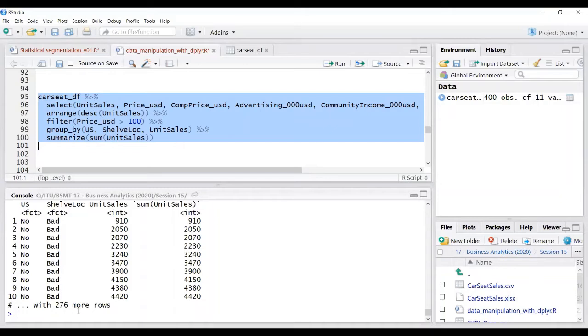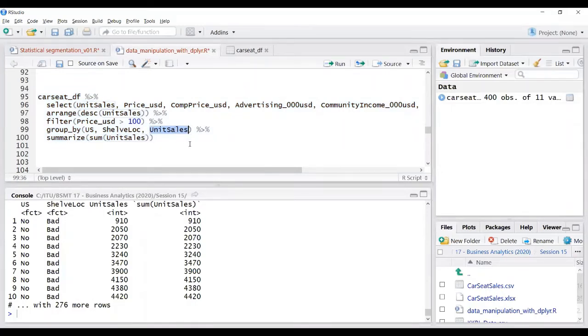So I'm getting 376 rows here. अगर आप यहाँ पे यूनिट सेल्स ग्रुप बाय में ऐड करें. मेरा पहले वही था सेम आप वाला ही. अभी आपने यूनिट सेल्स मैंने यहाँ नहीं लिखा, मैं सिर्फ उसी का पाइप ऑपरेटर का कह रहा था कि वो डालना भूल गए थे हम पहले.